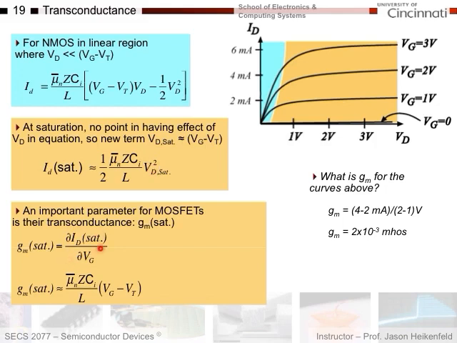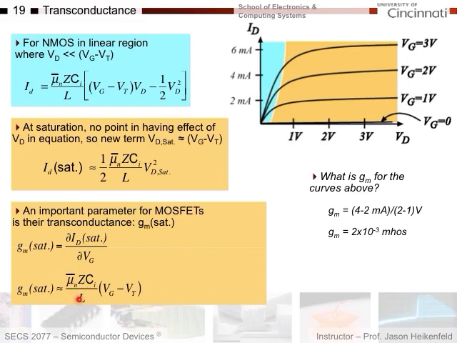Take the derivative. Here it's VG minus VT squared, right? So if I put this in here, it's VG minus VT squared. Take the derivative of that, I just get VG minus VT. I had a 1/2 out here in front. Well, when that squared term dropped out here in the 2, the 1/2 went away, and that's where I end up with my transconductance in saturation being this equation here.